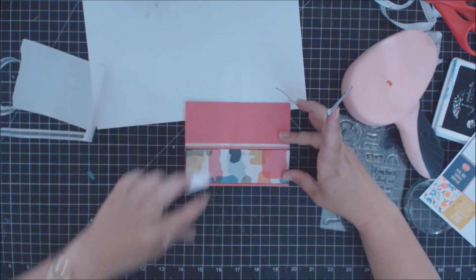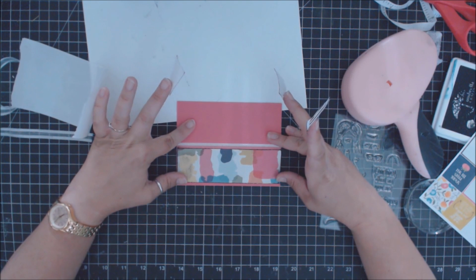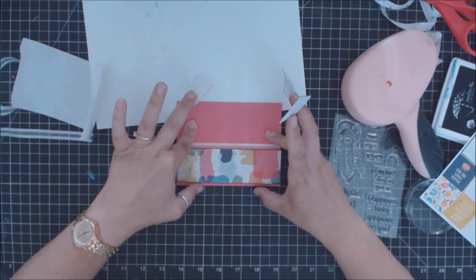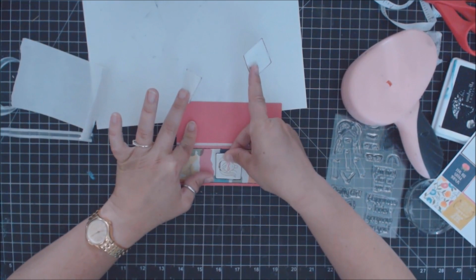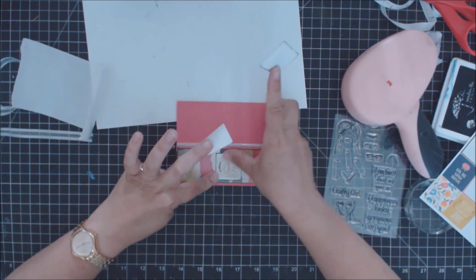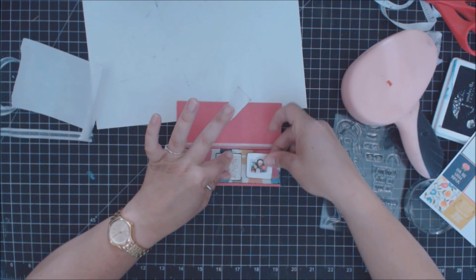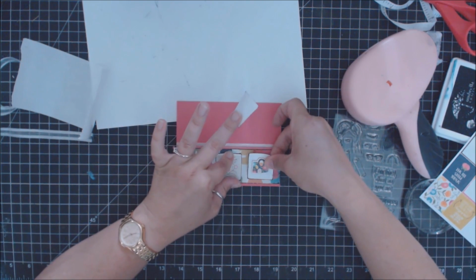So this is a 5.5-inch card. So I'm going to move this over so it's right here. And therefore I can 1, 2, 3, right here. So she is going to get placed right there. And then I can place the cup. And I can come in, so this is going to get placed right here.